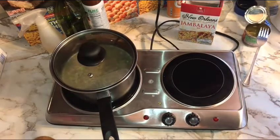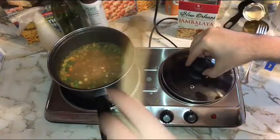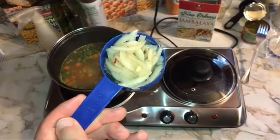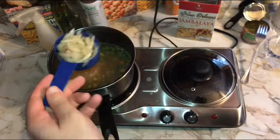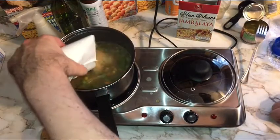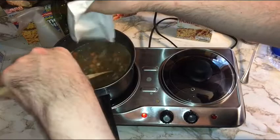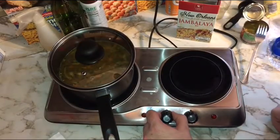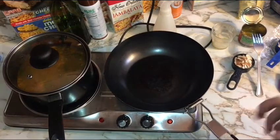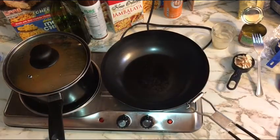Then we will add the actual rice and the onions. We went from nothing to a full roaring boil pretty quick, so we're ready. Give it a stir — it already smells wonderful. Add about a third of a cup of our pickled sweet onions, drained as best you can, then go in with our actual jambalaya mix and seasoning. Stir to combine, clamp the lid on, set to medium-high heat until it comes back to a boil, give it a stir, then turn it back down to a nice simmer. Now that our rice is doing its thing, let's get our beans started — I want to get the skillet nice and hot because we're kind of stir-frying here.